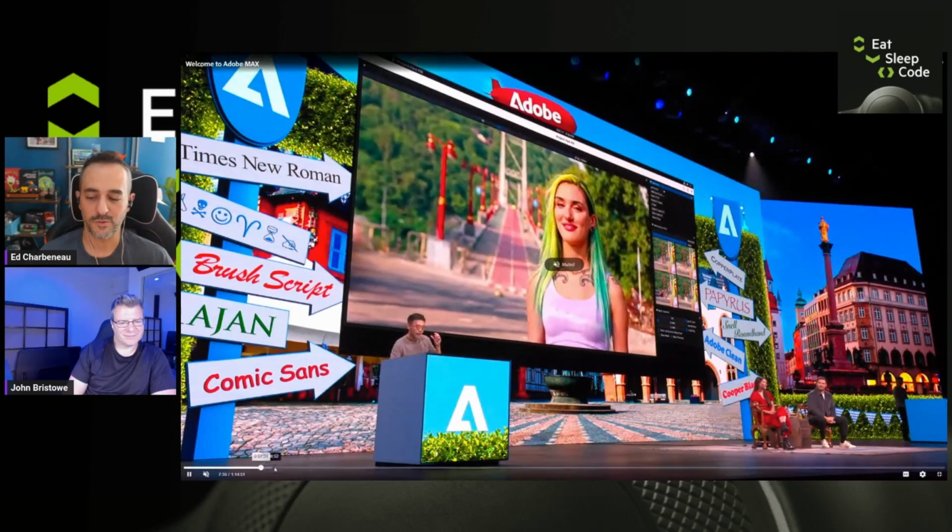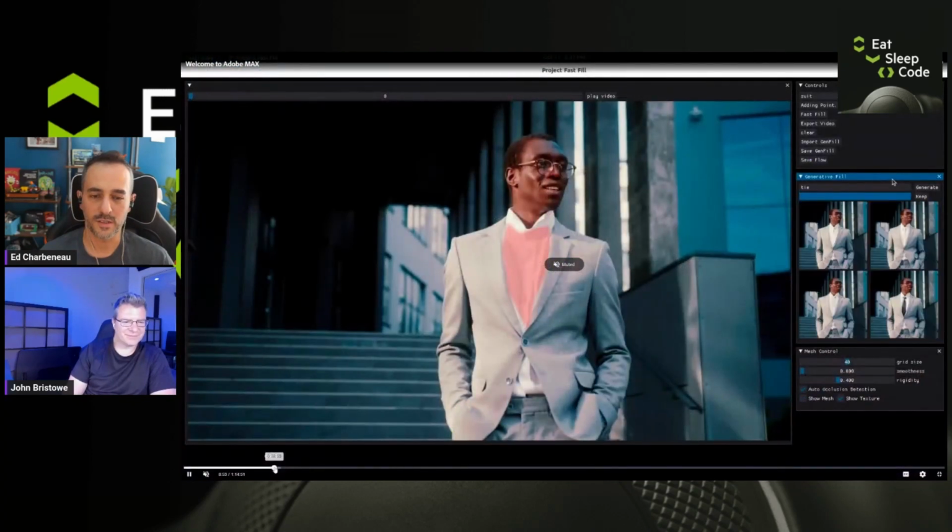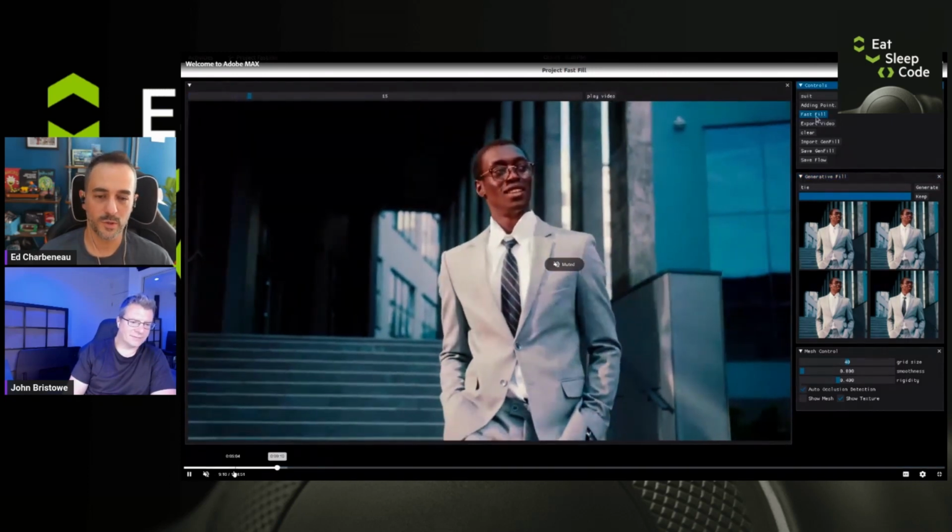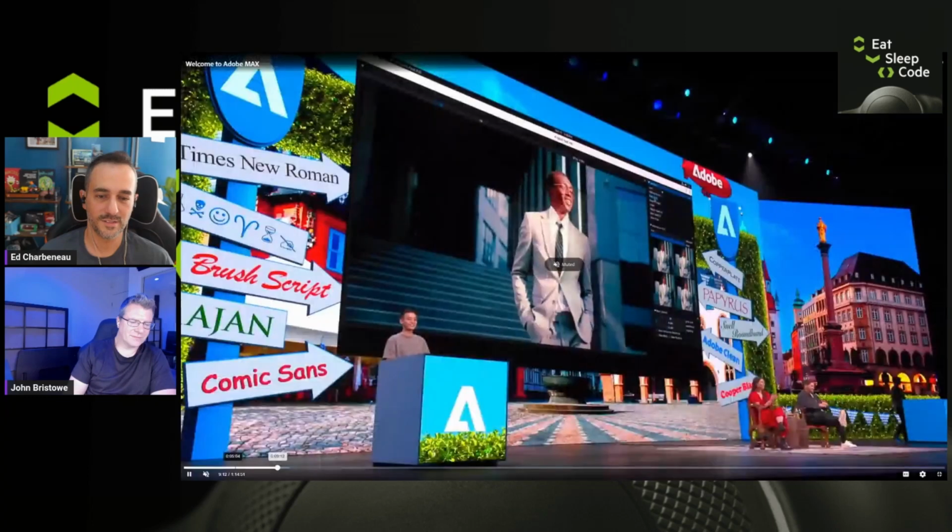Really awesome stuff. They went on to talk about it, and they're like, all right, let's take this guy's shirt. We want to add a tie. It suggests a bunch of white ties, so they end up picking the black tie, and then play the video, and the guy's walking in full motion video with this new tie on the shirt.